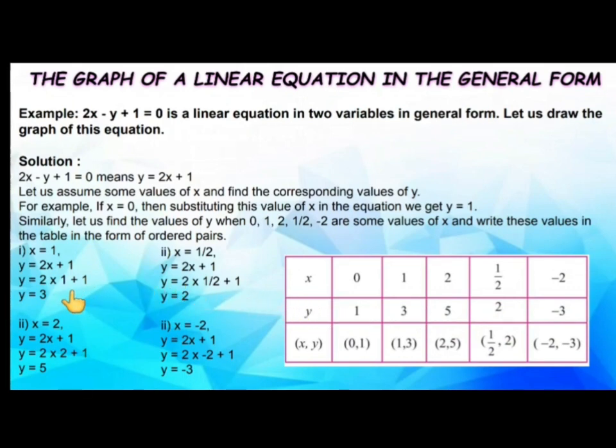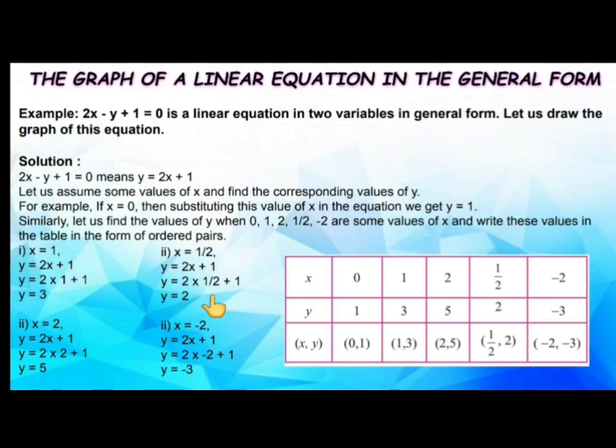x equals 1. So when x equals 1, we substitute this value of x in the equation y equals 2x plus 1. So y equals 2 into 1 plus 1. Therefore, we get the value of y equals 3. So when x equals 1, y equals 3. Now, second, when the value of x we assume to be half.